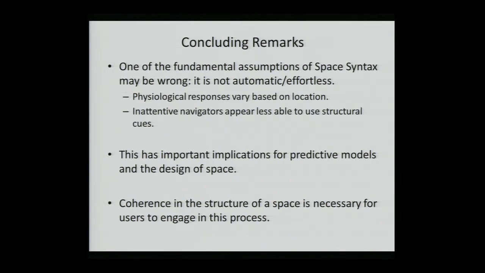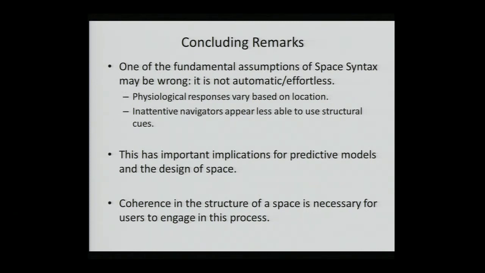But furthermore, that this is only seen when the environment is coherently structured. And so as researchers, I think it draws attention to the fact that we need to understand what is going on when the environment is less structured. But in terms of architecture and predictions, it also puts further emphasis on the importance of designing a building that is going to be readily navigable for all audiences.